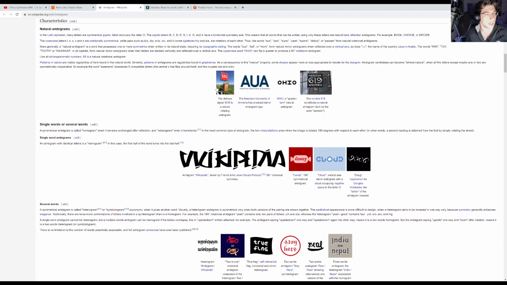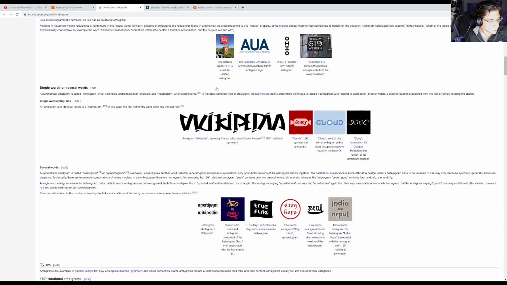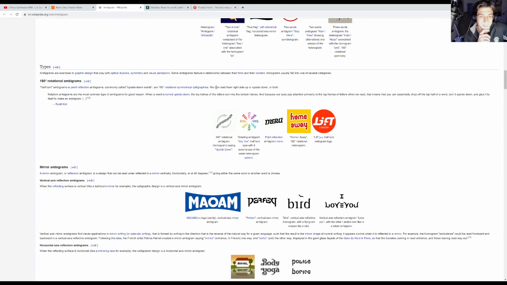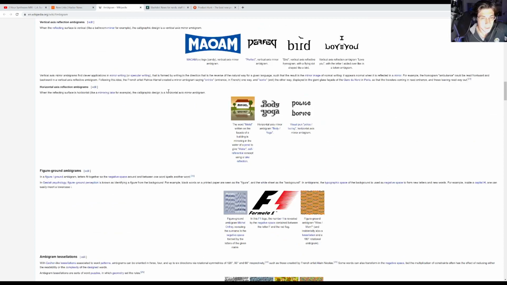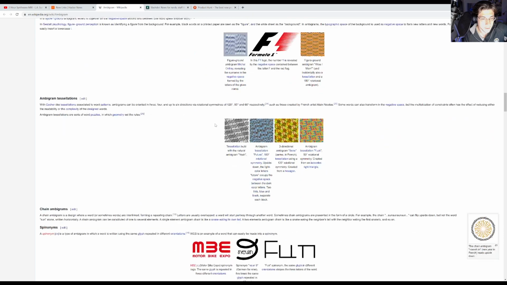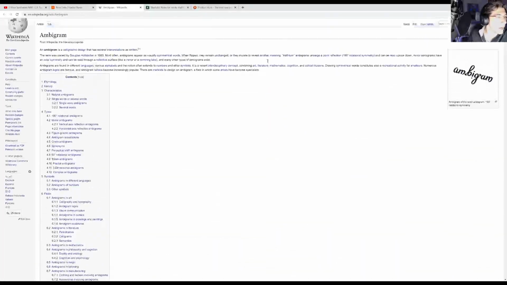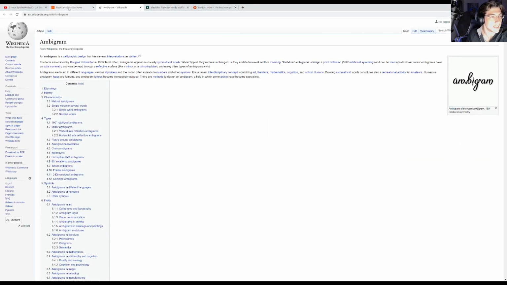So that must be an ambigram for sure. Let's see. More examples. F1. Okay, cool. All right, we know something new now. Ambigrams. Word of the day, I guess.